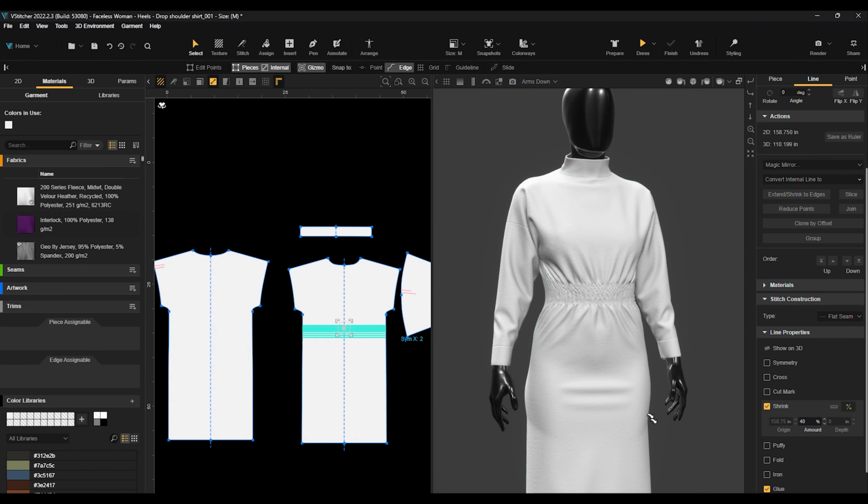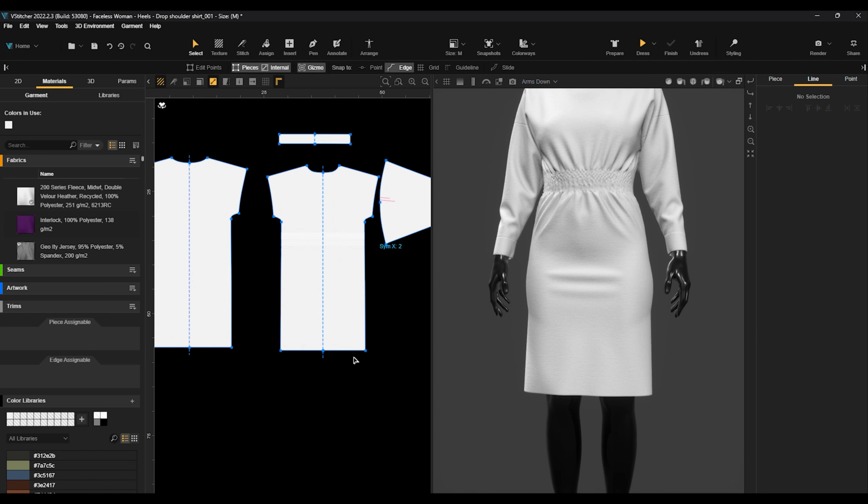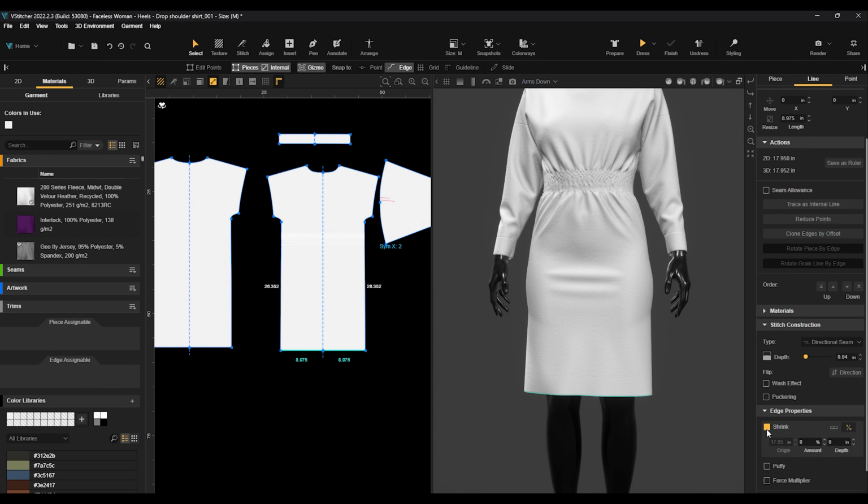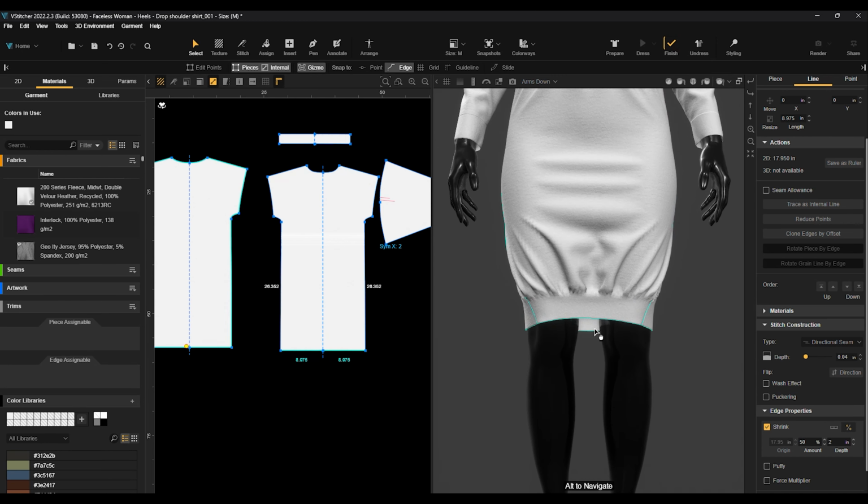You can also add shrink to pattern edges. So maybe I wanted the very bottom of this dress to have shrink on it. I can hold down the Shift key, selecting both edges, going to shrink, and I can type in my percentage, maybe 50%. The only thing that's going to be different though is now we have a depth. So instead of just shrinking a line, we're shrinking the edge, and we can do a certain measurement of depth. Think like if you have 1/2 inch elastic, 1 inch elastic, 2 inch elastic, that's going to be the depth that is shrinking from the pattern edge. So I'm going to do a 2 for 2 inch elastic. I'm going to update 3D, and you can see that has shrunk dramatically.